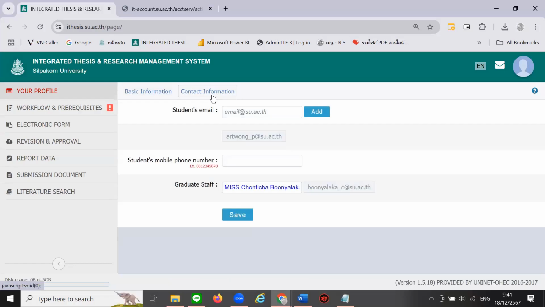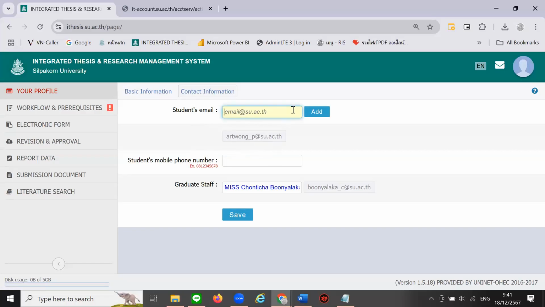And then let's look at the second tab for contact information. You can see the student email. Here we have already given you your student email from our system.